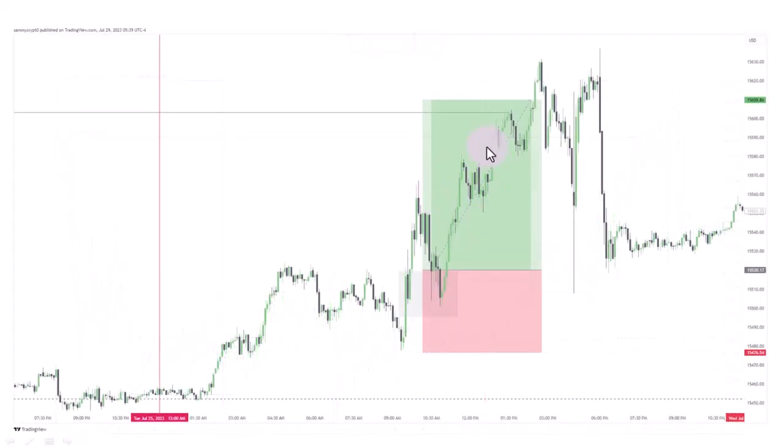This entry was just a 2 to 1 reward ratio. To some of you it doesn't make sense, but I'm not here to preach about risk to reward ratio. I wanted to make clear why I took this trade. If you have a setup trading into an intraday AMD or previous day fair value gap, the chance of price using that fair value gap as an intraday AMD setup is 60 to 40. So you have a very good chance. From all my backtesting, all my studying, the chance of price using a fair value gap for intraday AMD setup is 60 to 40.